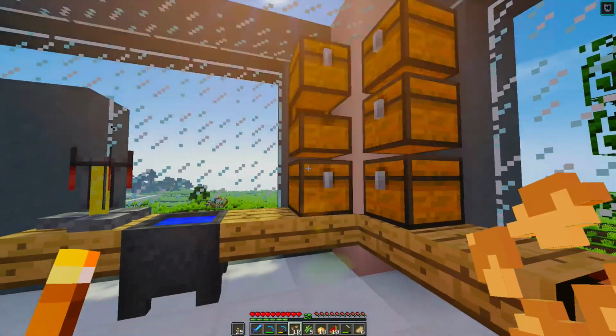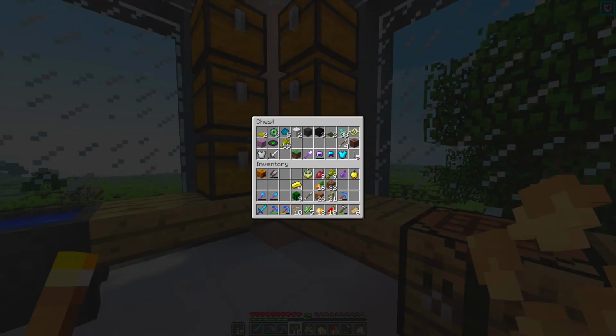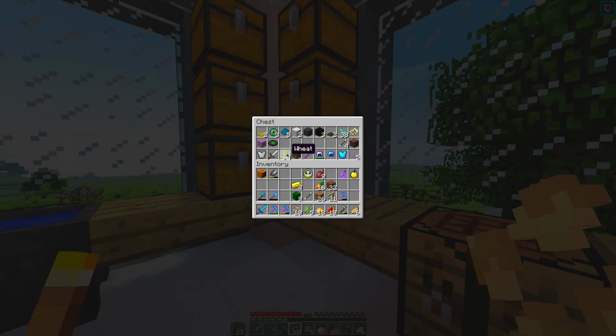Where am I putting the wheat? I was putting the wheat somewhere else. Was it here? No. Here? Yeah, okay. Why I'm putting wheat here, I don't know. But I remember I was sticking it somewhere else. Because I can make bread out of that. Oh, I can use it to breed the animals and stuff. I'm going to keep it here for now.